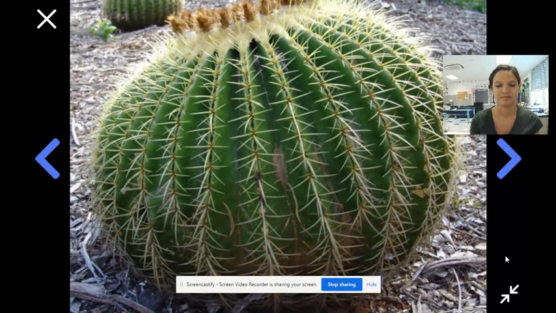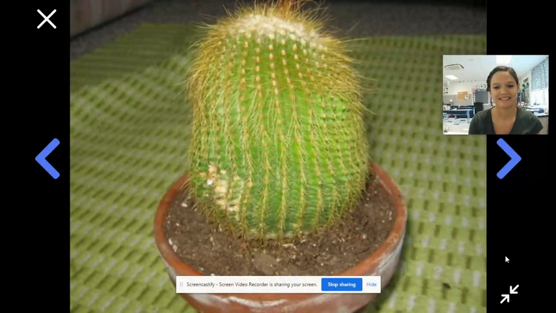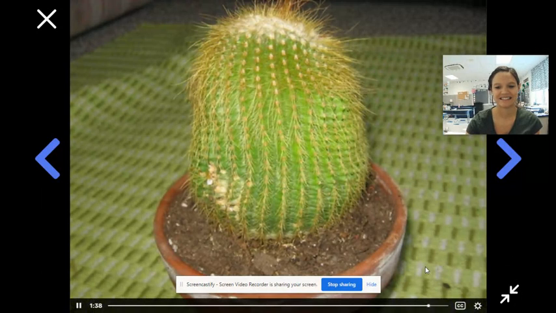Now, here's an experiment we can try. Since cactuses are so good at storing water, what would happen if you watered one every day? I went ahead and tried it. I bought a cactus at the store. I went home and I watered this cactus every day instead of once every few weeks or months like what would happen in the desert. What do you think will happen to my cactus if I water it every day?